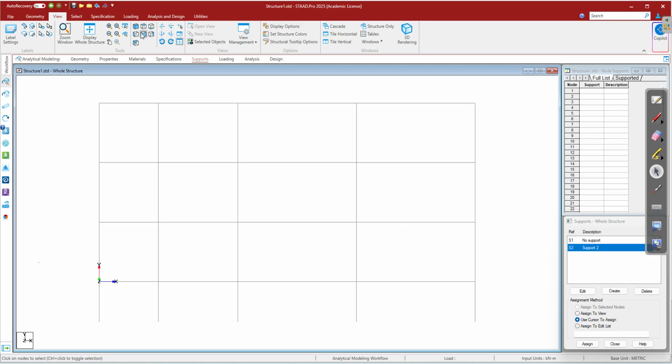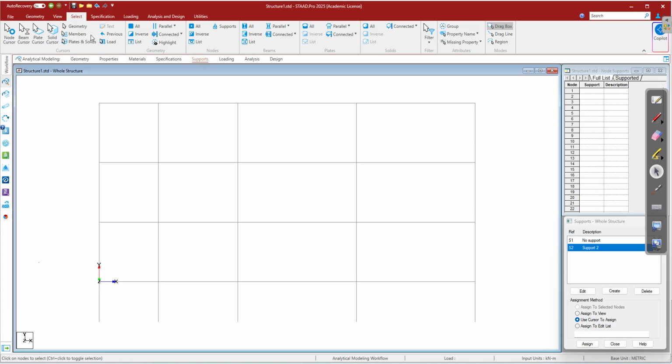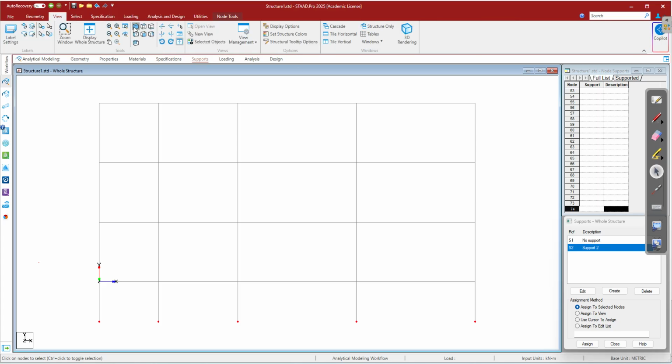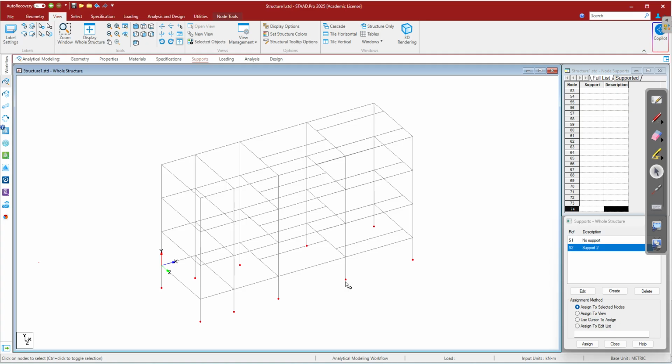You go to front elevation. You go to select. You click this node cursor. You select all the bottom nodes. Again you go to view, 3D view. See here. Your bottom nodes got selected. Now you click on this assign. Yes.